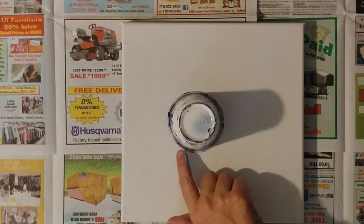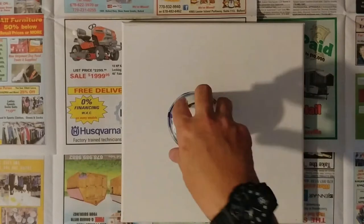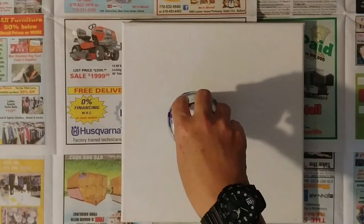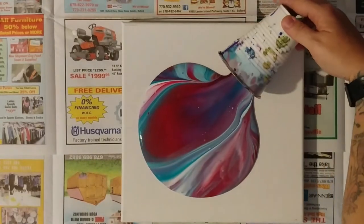I can kind of see some cells through here that pour down the cup. They look kind of cool. Okay, the silicone does rise to the top, I think, pretty soon. She's counting 1, 2, 3, pull up. There we go. Oh, look at that.